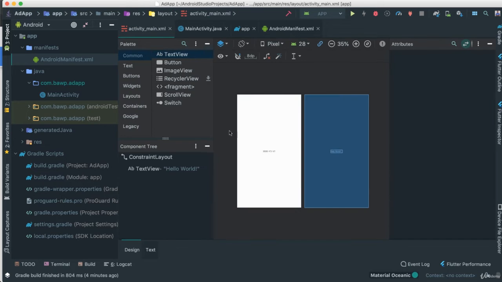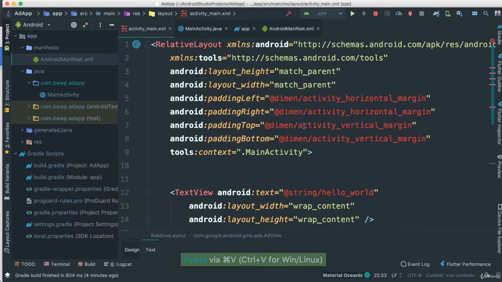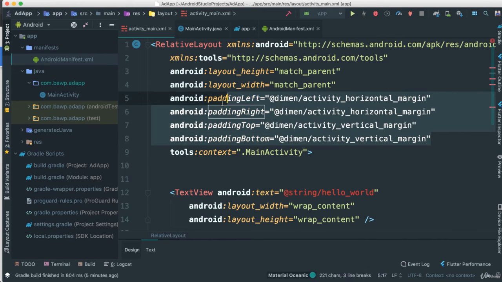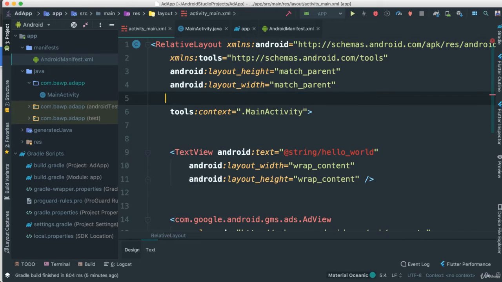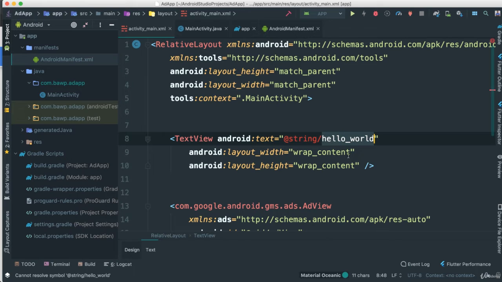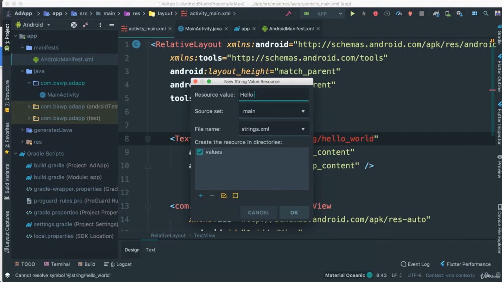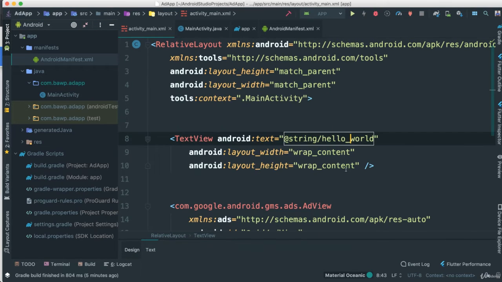Let's go to main activity. I'm going to get rid of all of this and paste it all in there. Okay, I'm going to get rid of all this because we don't actually have all of that in our project. No problem. And at this point, let me get rid of this hello world. Well, actually, I can leave it there. Let's just go ahead and extract that. Hello ads. Okay, there we go.